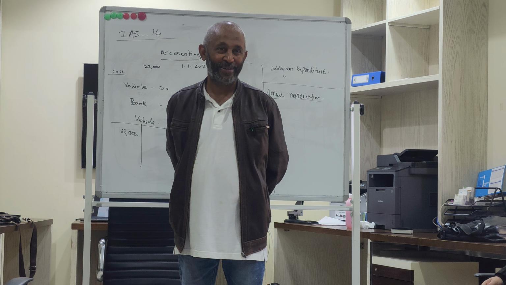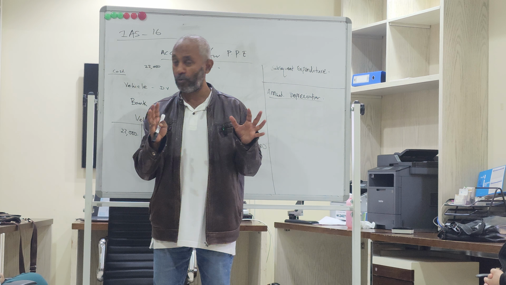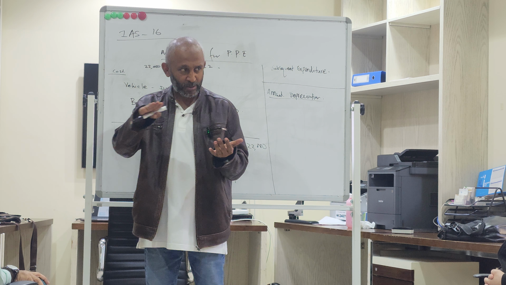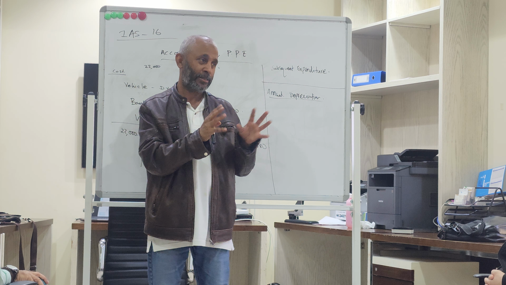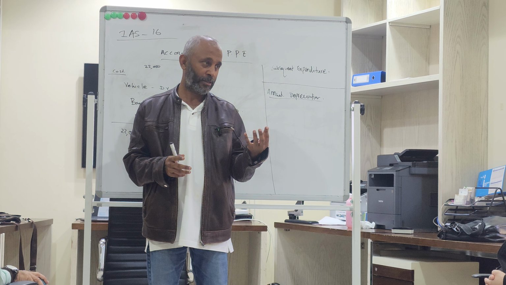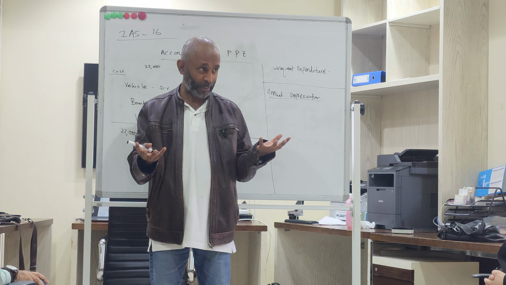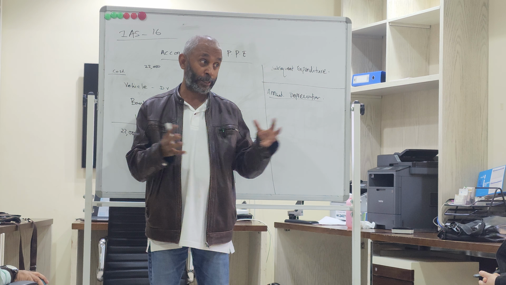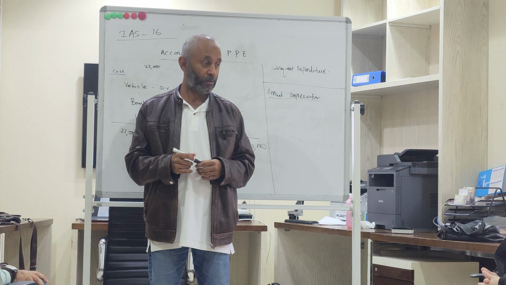Amir? I thought when you quoted two useful examples, a table is furniture. Furniture usage is almost on a straight line basis, on an equal basis, so you use the straight line method. But let's say I have a machine. The sale value at the end of the first year and the fifth year will not be the same. Equal reduction or a big reduction? It will be big, right?